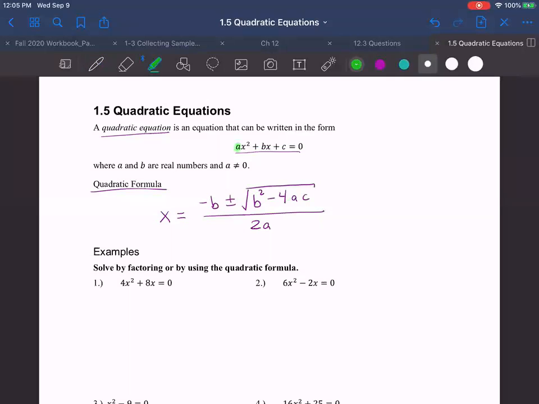And just to make this clear, I'm going to do some quick highlights. This coefficient out in front is a, and it goes right there and there. This coefficient here, b, is this one right there, b squared, and b right there. And then lastly, that c, that constant, goes right there. And that's where you would plug in each of these things.